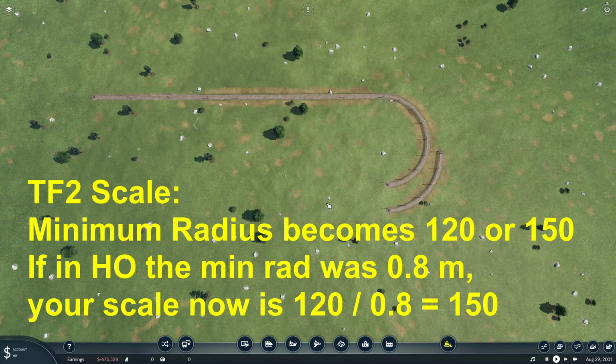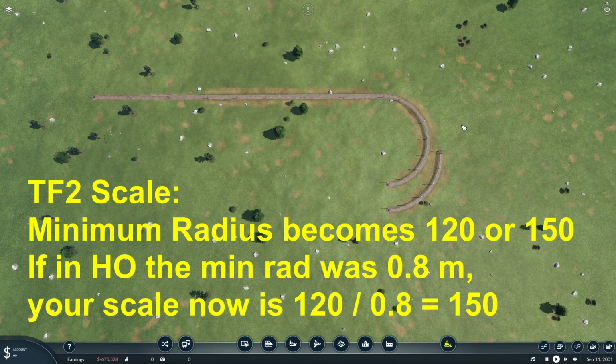But it has now become 120 meter, which means that all the other tracks of my drawing, my model railway layout that I have on paper, I do not have to multiply by 87, I need to multiply by 120, or with that little bit larger curve, multiply by 150.